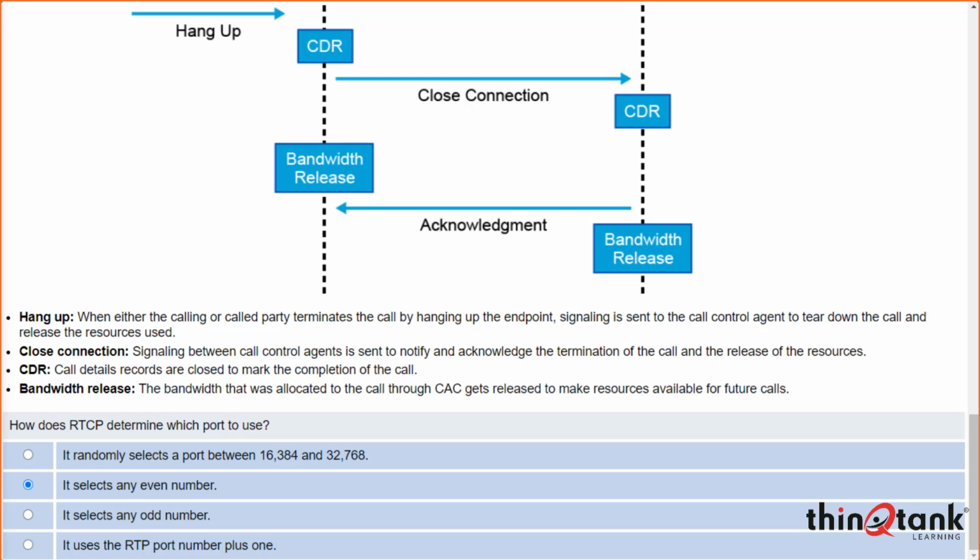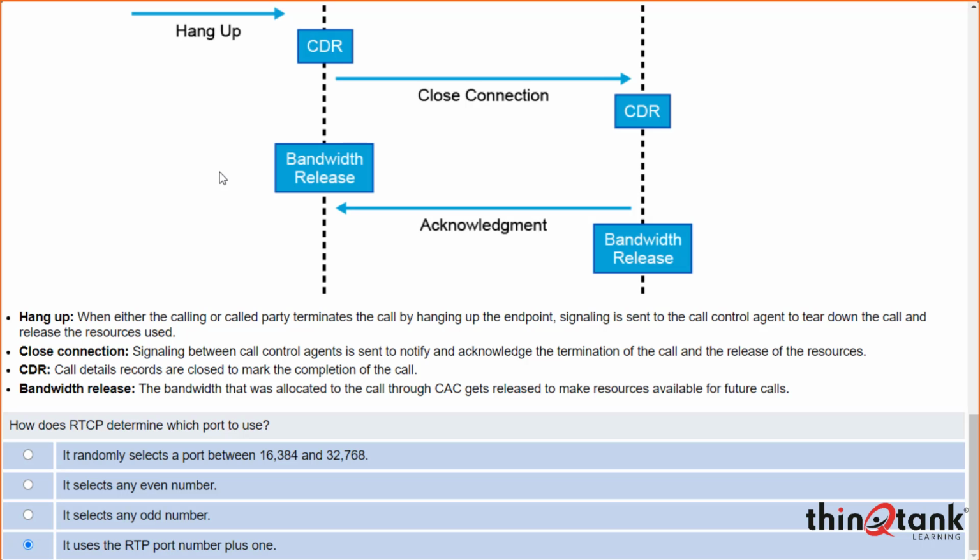Well, you know what? I misread the question, so I apologize. It's going to do them consecutively for RTP in the order that the numbers are listed. But here they're saying, how does RTCP determine which port to use? RTCP uses whatever RTP port is being used plus 1. So that makes a little bit more sense because to say any even number, any odd number port would indicate that it could be the entire range of 65,000 ports. So I just misread the question. I apologize. All right. But we know that RTCP does use the next port based on whatever RTP used in its configuration.